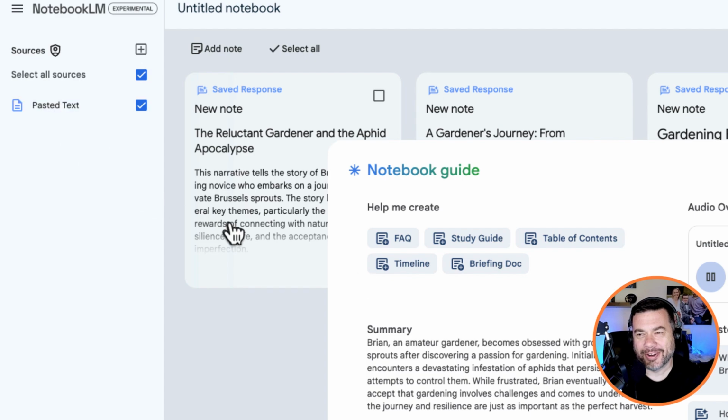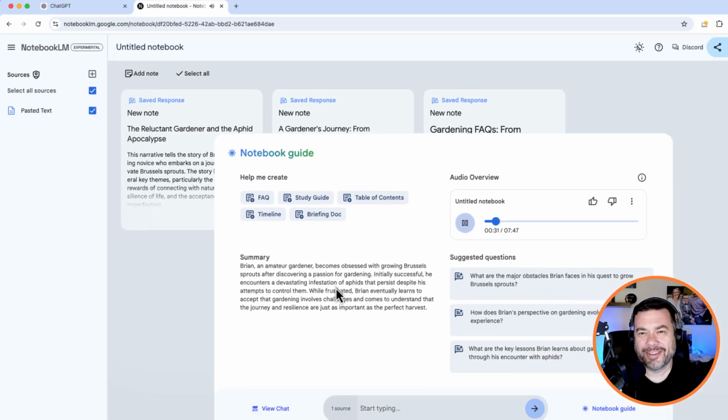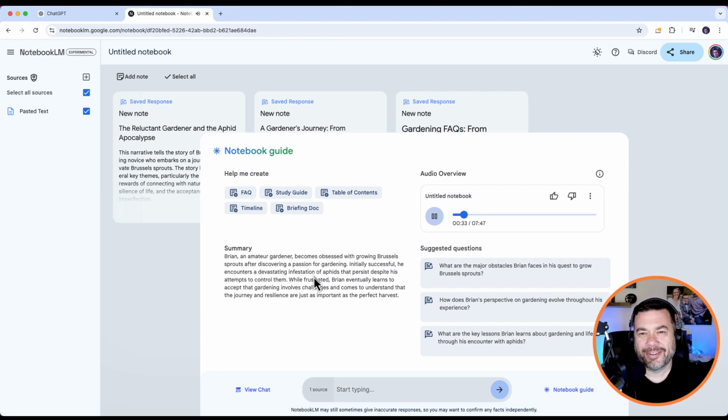And see, Brian, he didn't exactly set out to become some master gardener. Right. He kind of fell into it. And get this, his plant of choice. Let's just say it wasn't your typical backyard tomatoes or cucumbers. Brian decided to grow Brussels sprouts. Interesting choice. Not exactly known for being the easiest or the most glamorous thing to grow. True. Exactly. And honestly, that's what I found so relatable about Brian's story, you know? He's just an average person, like venturing out into something new. And like many of us, when we start something new, he throws himself into it.